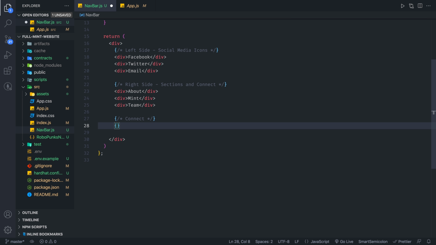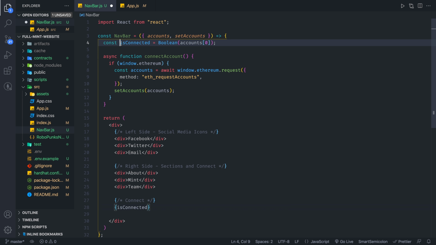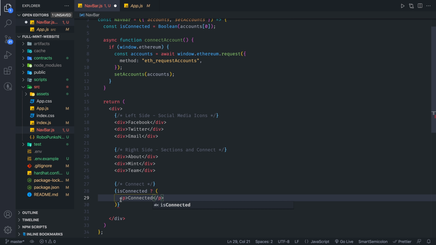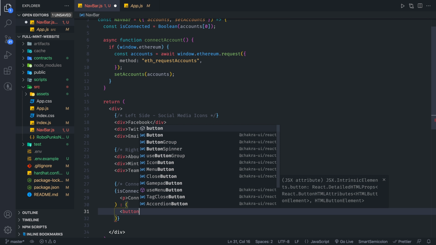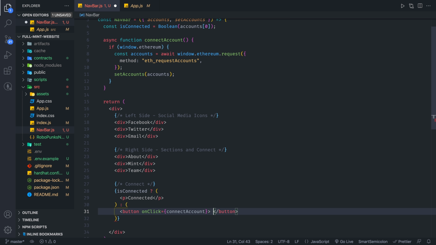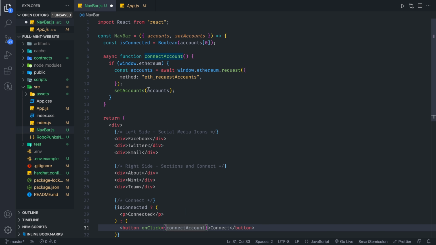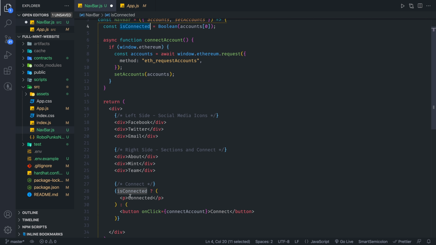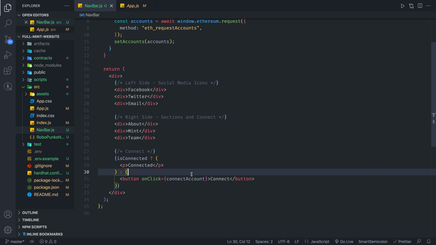And then finally, we have the connect button, and the connect button requires a little bit more logic. So what we're going to do is check if we're connected. Basically, you're going to check if you have the accounts connected. We're going to show something different depending on this Boolean. If we're connected to the website, we're going to show just a basic element that shows connected. Otherwise, we're going to show a button, and if you click it, we're going to run the connect account function that we've created. That will give us the account, and then the accounts will be updated to actually have a value. So is connected will turn true, and once it turns true, it's going to say the website is connected. And then if we take a look, we're going to run the server.